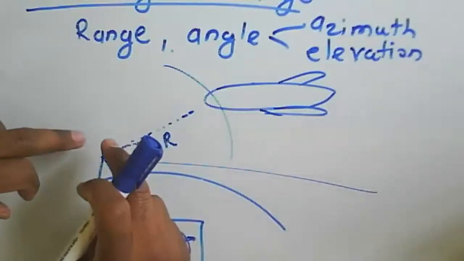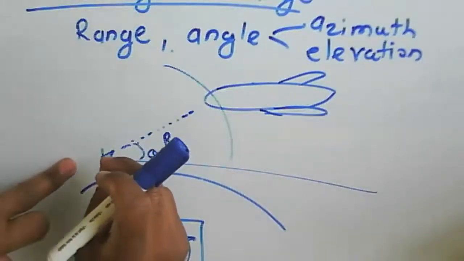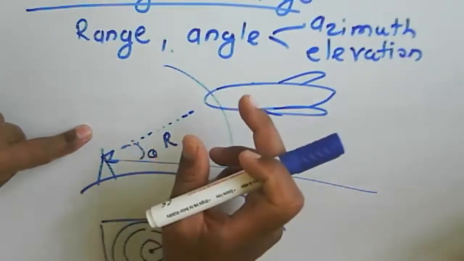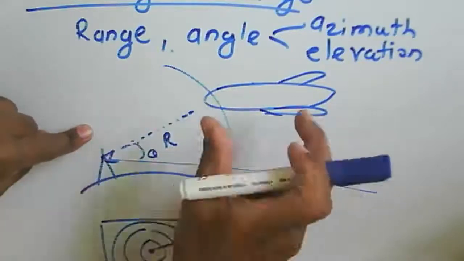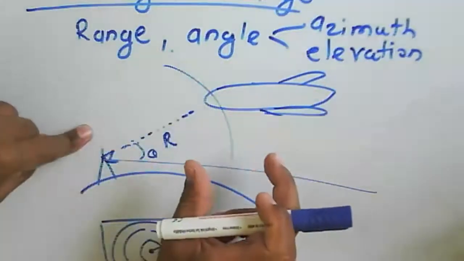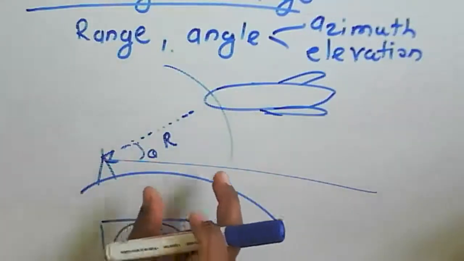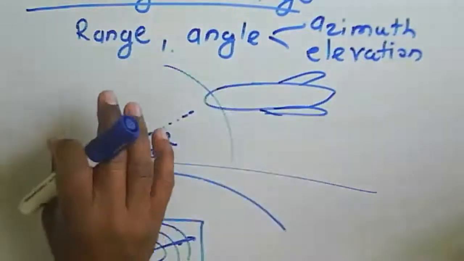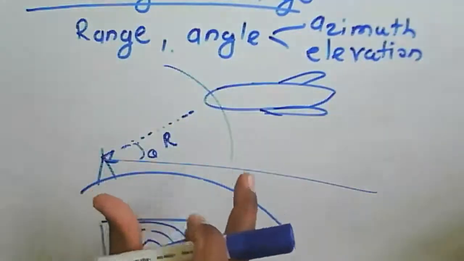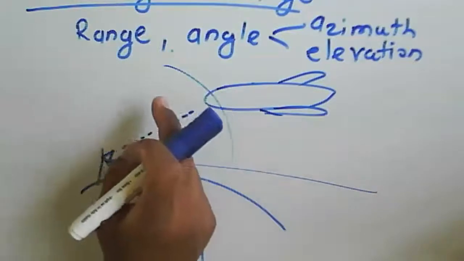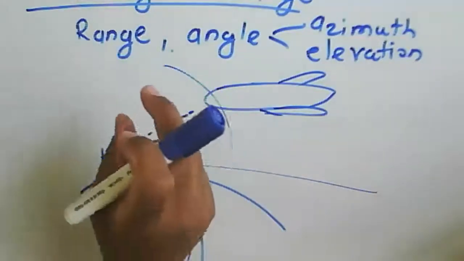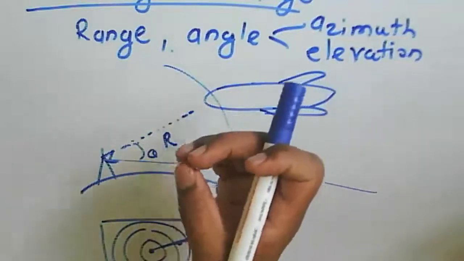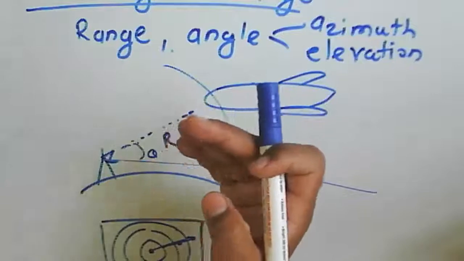So in that case, instead of manual tracking, an auto tracking method is used. Once the target is identified by the radar, it will log the position of that particular target and then continuously track it. Initially it continuously scans the region, and once the target is observed by the radar, it continuously tracks the particular target in a given direction, up to how long that target is available in the given range.